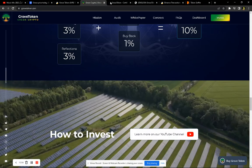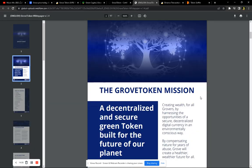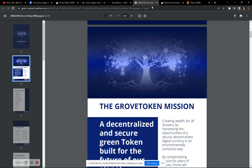Okay, so we just went and checked out their white paper. Where's that thing? Yeah, right here. So yeah, I don't know. You guys can read that up. It seems like an okay white paper. I feel like their white paper is actually a lot better than their website personally. It just rambles on about stuff and how they're going to help the world by using an eco-friendly cryptocurrency. But realistically, the eco-friendly cryptocurrency is already Binance and soon to be Ethereum, and they're already branched off that blockchain anyway. They're a token. So yeah, I don't know. Whatever.